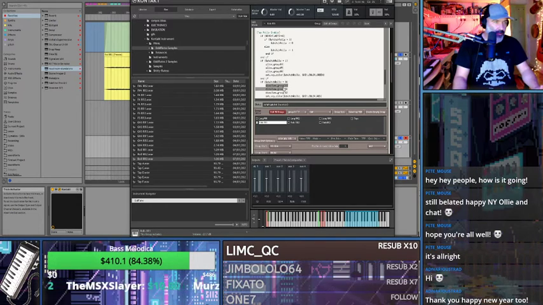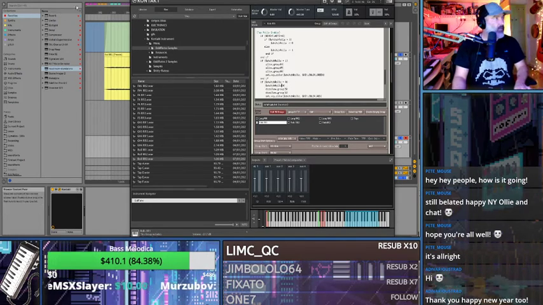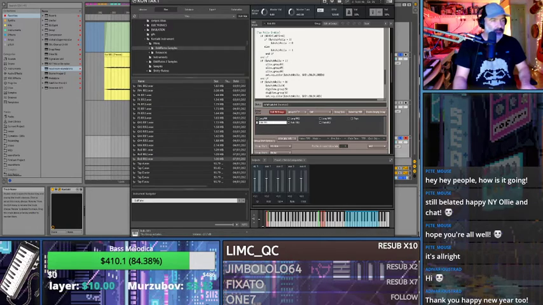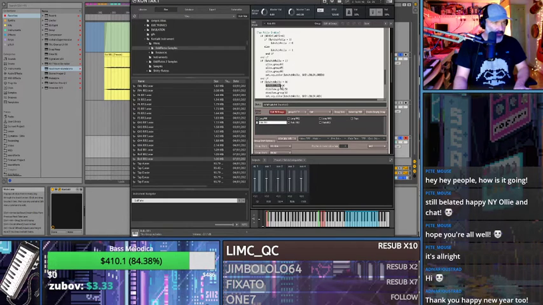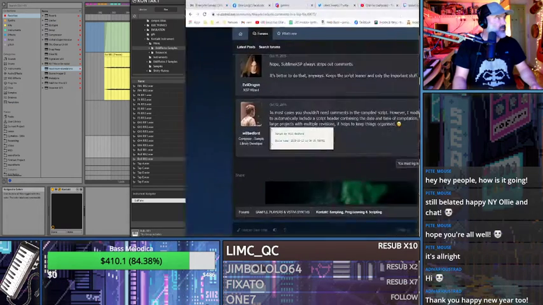Disallow group. Can you actually just... Oh. No, can you actually just do multiple groups, like have an array of groups that you can disable? Let me just run a quick search.